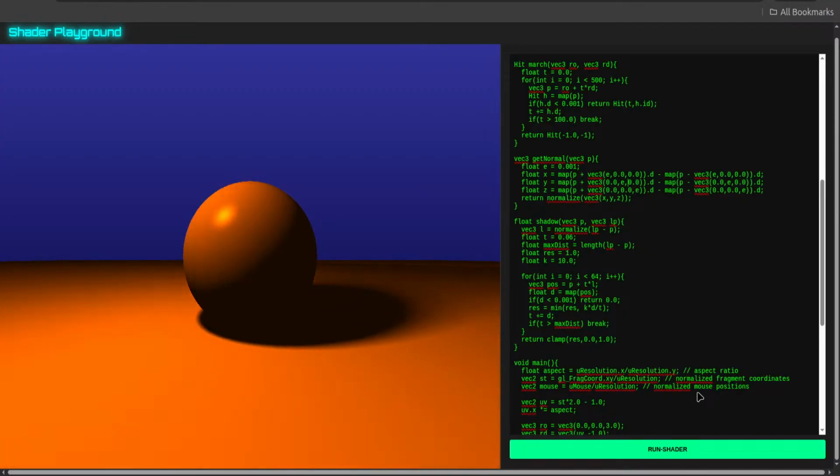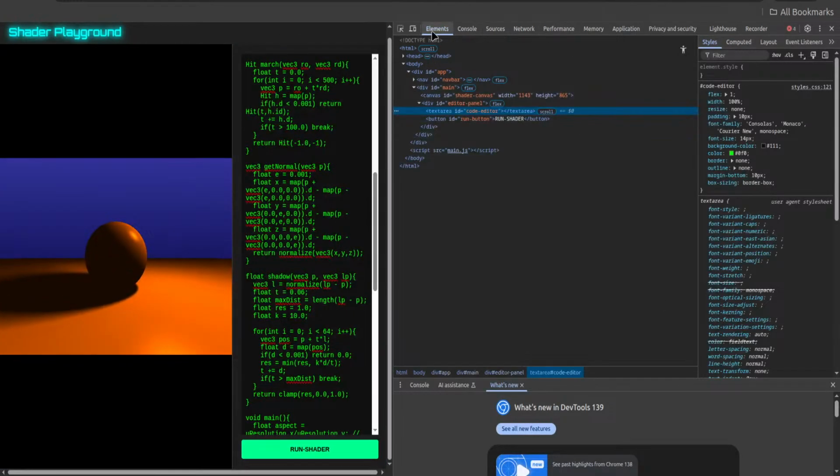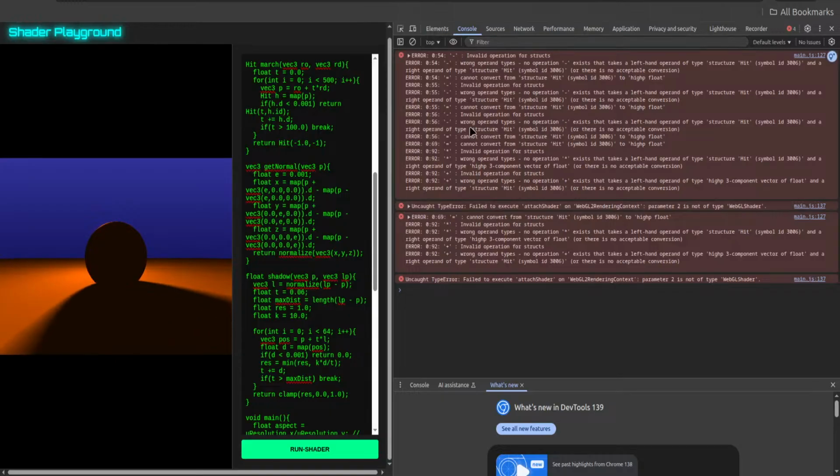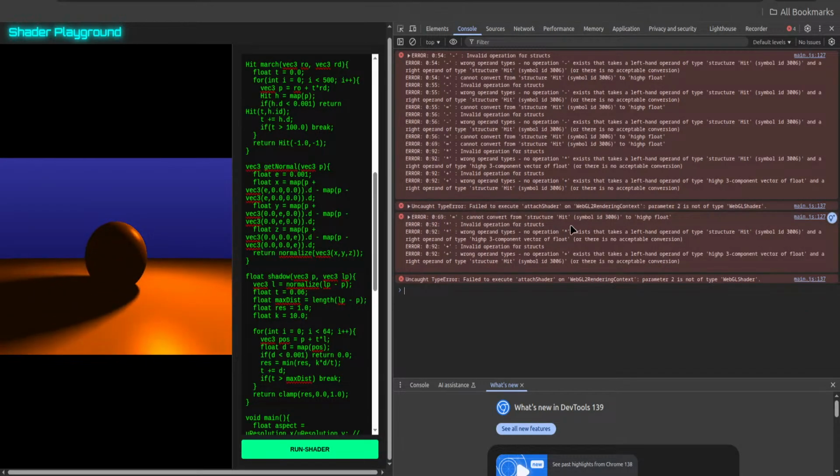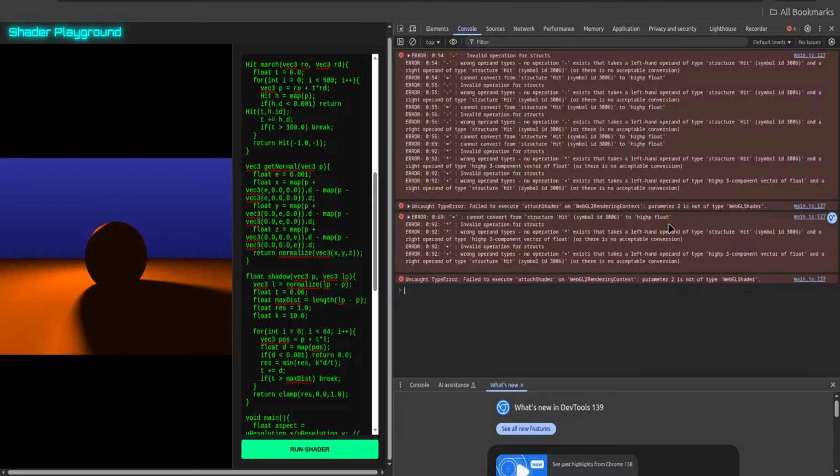Again error. Let's see what's this. The same. Cannot convert from structure hit to float.